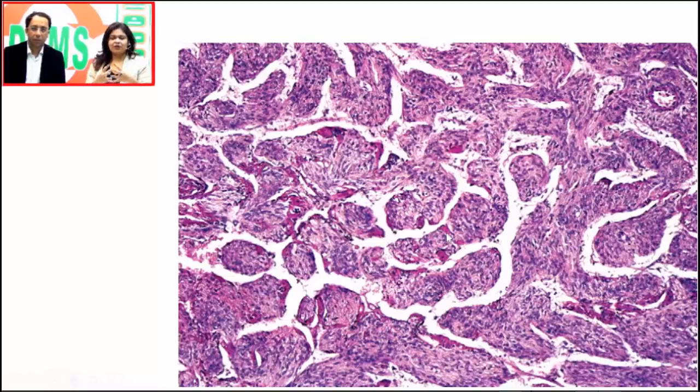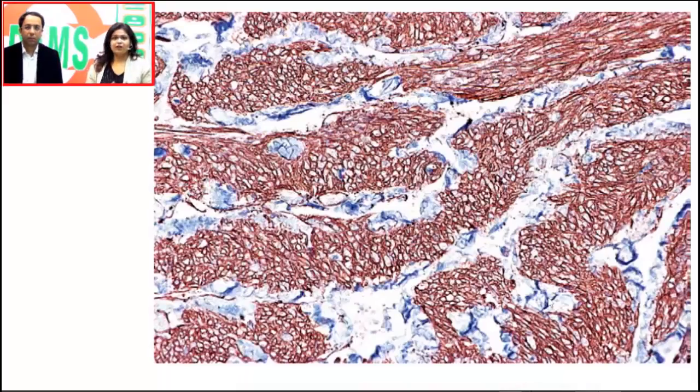If we were to zoom in on them, we'd see that they were spindle shaped like the myoid cells, like muscle cells. That's why we call this lymphangiomyomatosis. And this tumor is said to have both a myoid origin and a melanocytic origin. To establish that, of course, we resort to immunohistochemistry. This slide shows immunohistochemistry for smooth muscle actin, which tells me that this has come from a myoid origin. If I were to do a stain for HMB45, that would also be positive, telling me that this has come from a melanocytic origin.